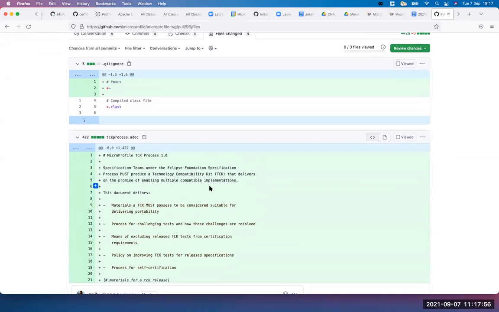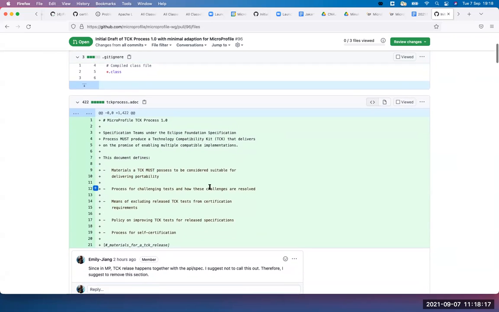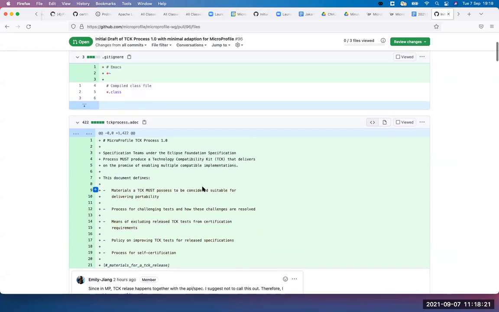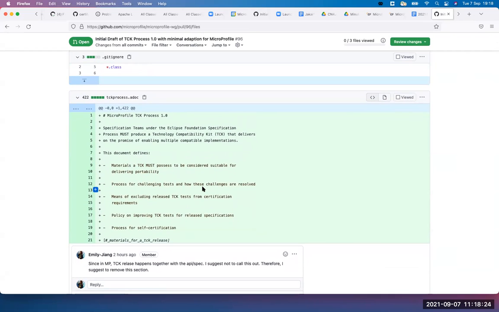Okay, thank you, Edwin. This is a timely process. I'm going to use it to create the compatible implementation request for Open Liberty 21.0.0.8, so I'm going to try it out. We can go through the PR. First of all, thank you, David. I think this is great. There's just a lot of information.